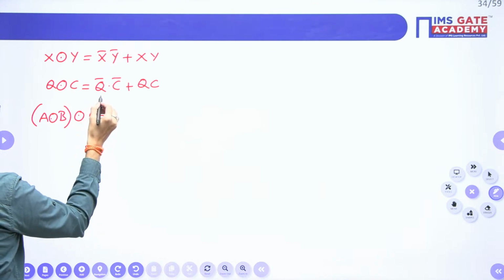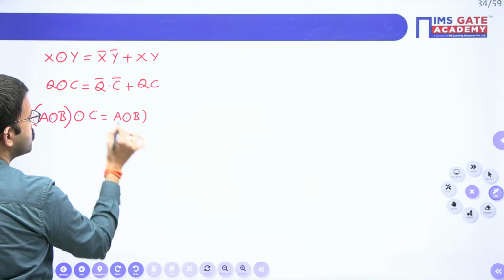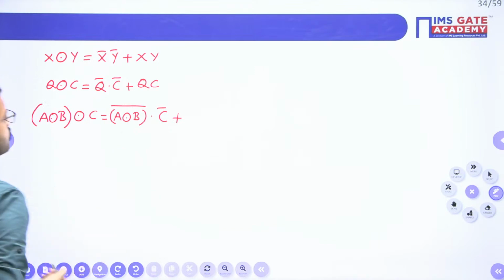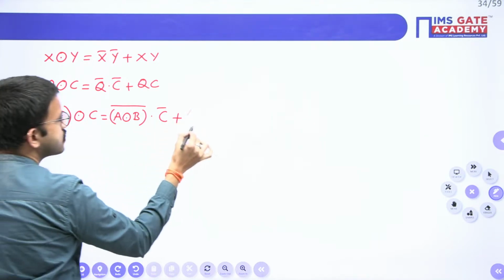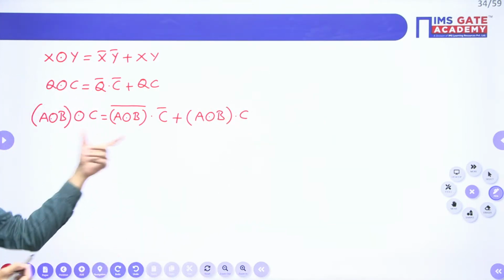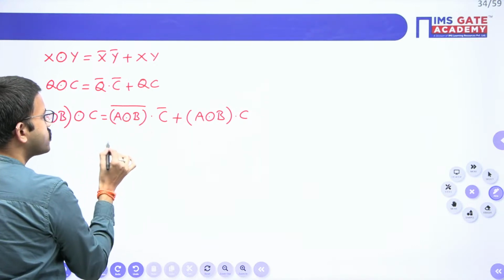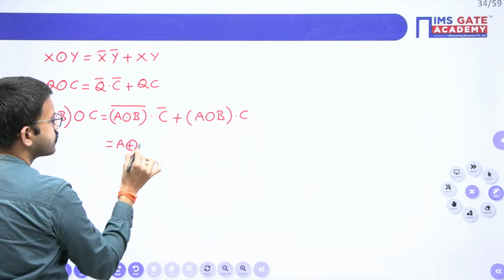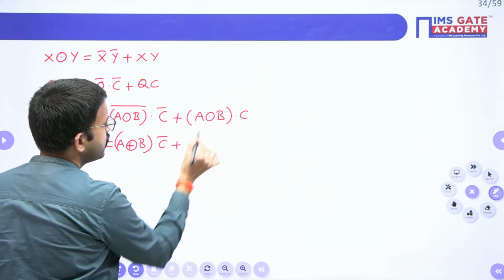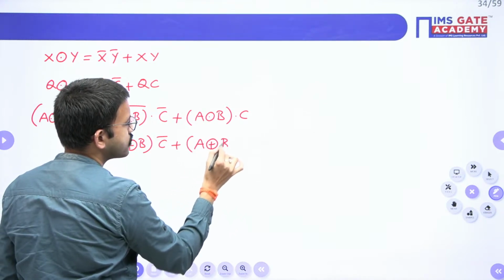Now in the place of q, if you write a XNOR b, here you are having complement, here c variable complement, then here q as it is, a XNOR b, and then c. I hope it is clear for everyone up to this point. Okay. Now complement of XNOR is nothing but XOR. Then c bar. Here XNOR you are having, you can write it as complement of XOR.